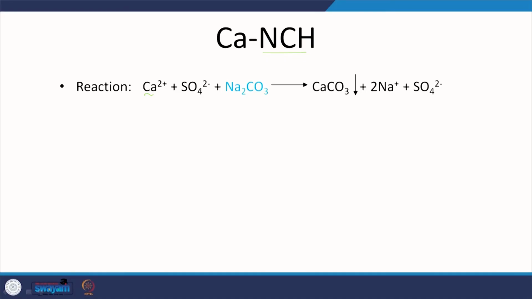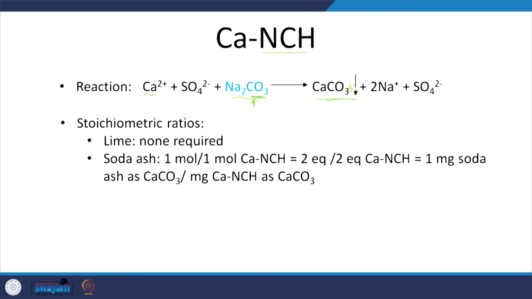So what is the reaction? Calcium, that's why we are looking at this part at the end, assuming that we have raised the pH high enough, whatever Na2CO3 that I add will see to it that the CO3 2 minus from here will stay as CO3 2 minus mostly. So we are adding soda ash because we want to add a source of CO3 2 minus, and that is precipitating it out, CaCO3 the solid, and we are done with it, right? Am I adding any lime? Not necessary here at this stage. So lime, none required.